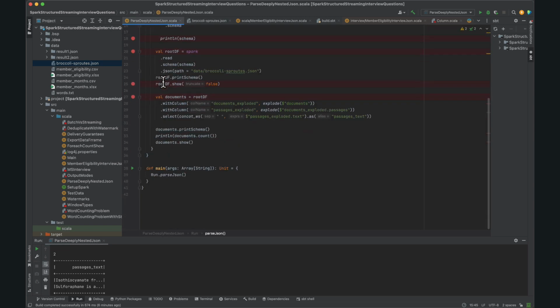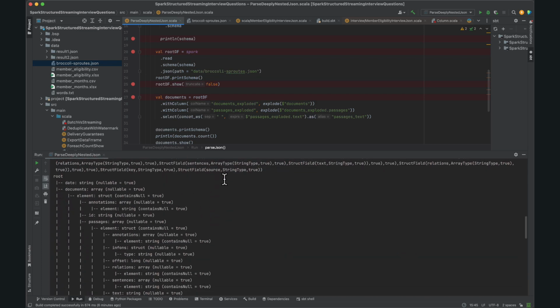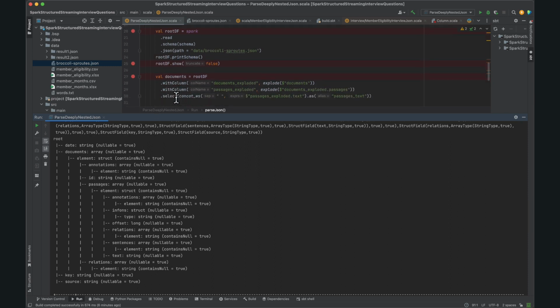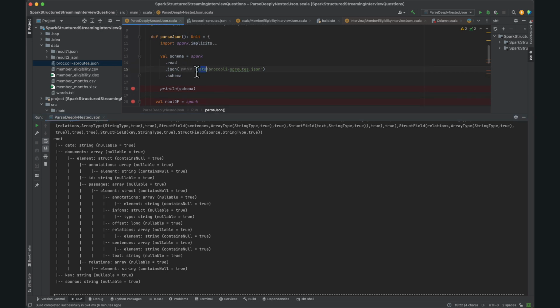And when I run this, let me just show basically the structure of this. If you let Spark infer the structure, then this is what comes out. As you guys can see, when I read this in, I don't give it a schema.